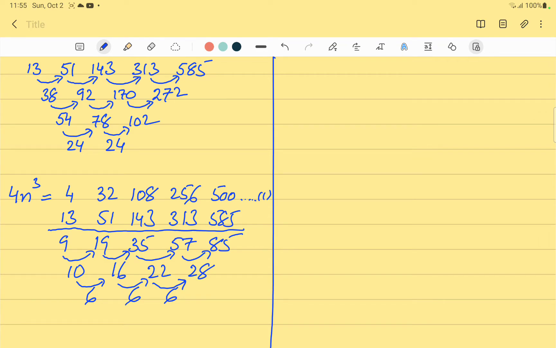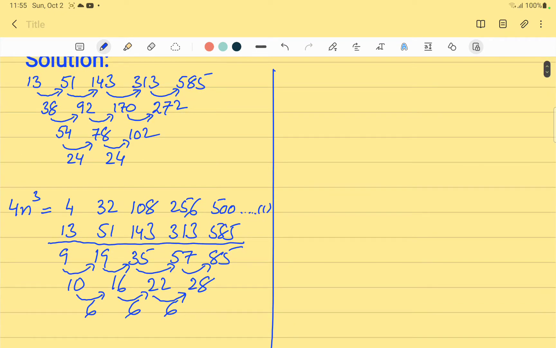This time the differences are the same which is 6. We divide 6 by 2 and multiply the result by n square. That is 3n square. So we will write the series of this term by replacing n with 1, 2, 3, 4 and 5. We are getting when we put 1, it is 3. Then we put 2, it is 12.